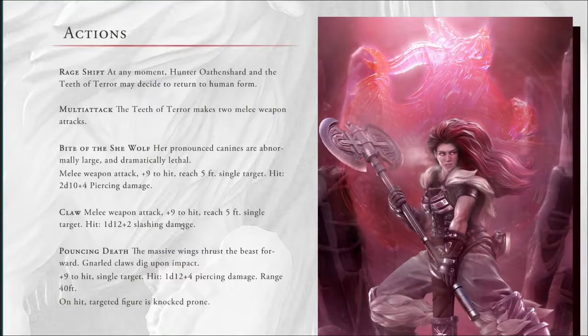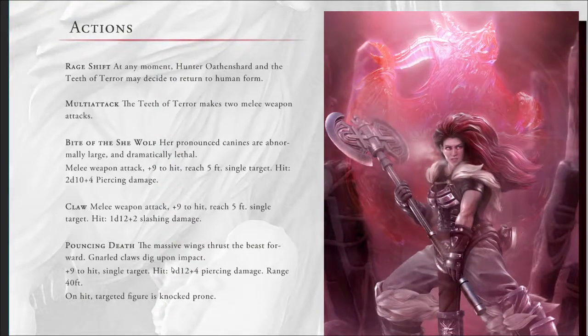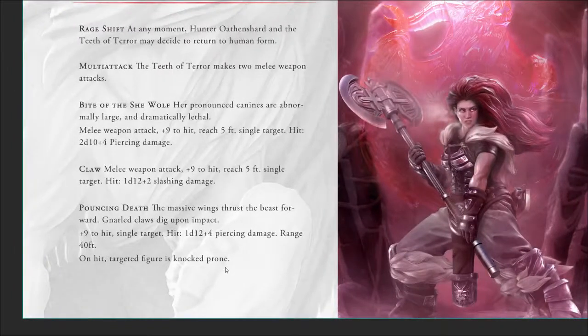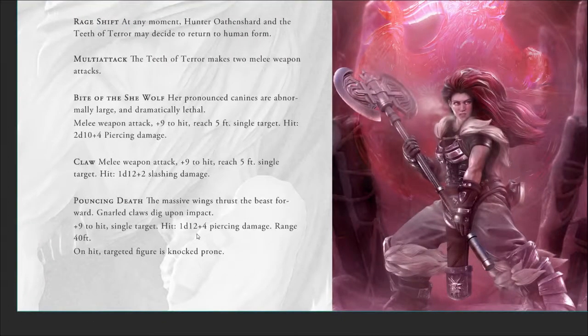Or maybe you just want to take it easy and not always do the same attack. Characters shouldn't always be played as if they're like a video game. Maybe there's another reason to do this attack. You just want to vary it up a little bit. So melee weapon attack. This is a multi-attack opportunity here too. +9 to hit, reach 5 feet, single target, on hit, 1d12 +2 slashing damage. Big damage here, especially considering you can multi-attack.